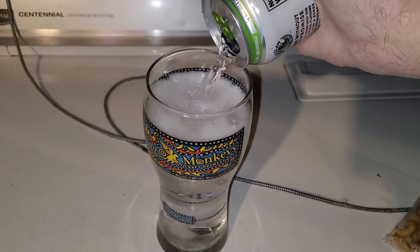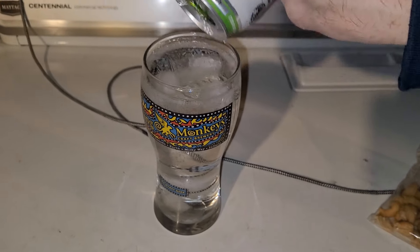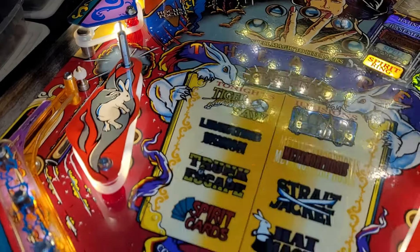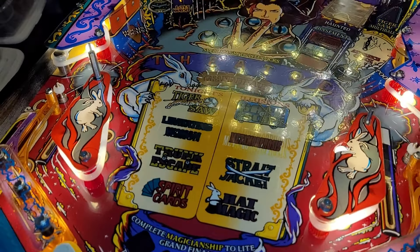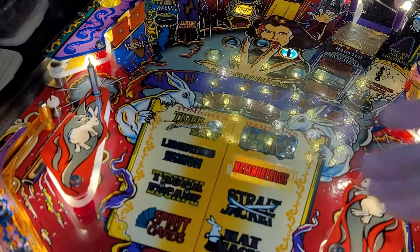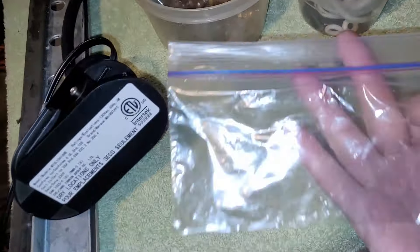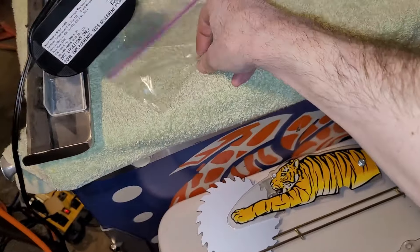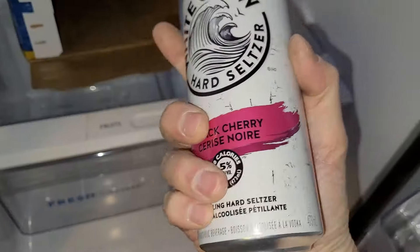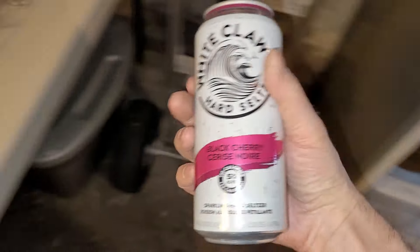This is my third one and I'm starting to feel a little bit buzzy. Oh shit, and I'm spilling. As I'm working away I'm like, do I have bad breath? Like what's wrong with my breath? What the hell just happened? Then I realized that these have been stored for a very long time and I just busted them out of plastic — it's actually the plastics that stank and not my breath. I'm starting to get a little bit buzzy, but can I have this and still be functional? I guess we'll find out.